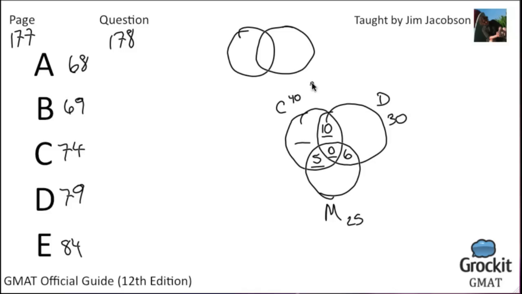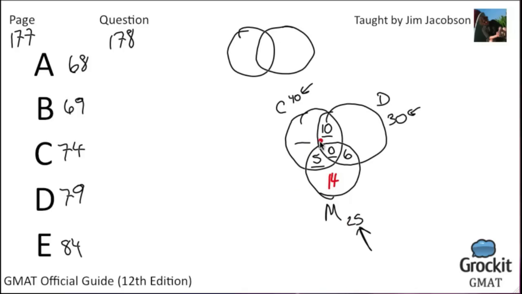We can't use these numbers on the outside because these numbers include values that are double counted. So this math value includes 5 that are also in chess and 6 that are also in drama. But actually that gives away what our way of succeeding in this problem is. And so I'm going to write the information that we infer in a separate color here. If there are 25 total students in math, 5 of them are also in chess, 6 of them are also in drama, that leaves 14 that are just in math on its own, because 14 plus 6 plus 5 gives us 25.